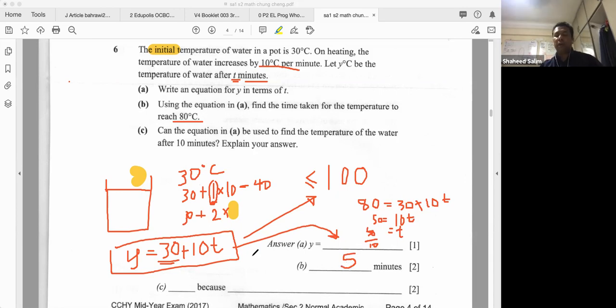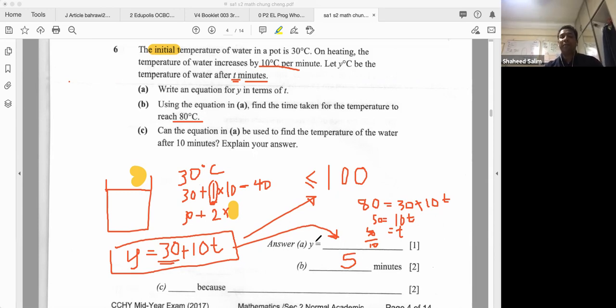But I think, Shafi, you were calculating mentally, right? You didn't really use the formula, right? You use the formula to calculate your 5 minutes? No, that means your formula didn't work. If your formula works, you can use your formula to calculate.